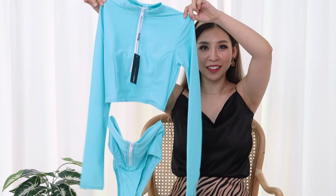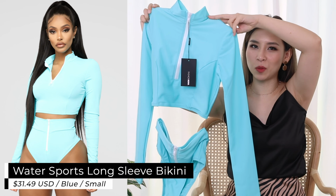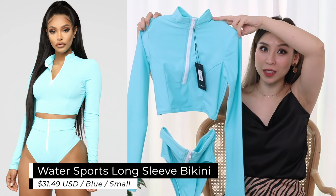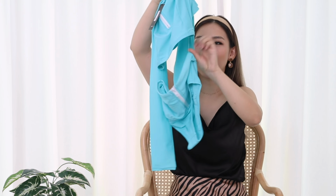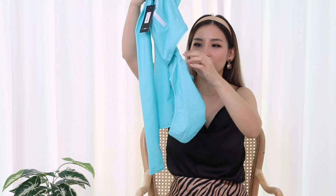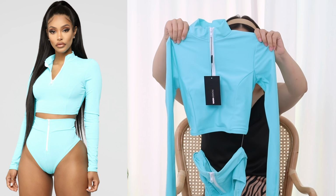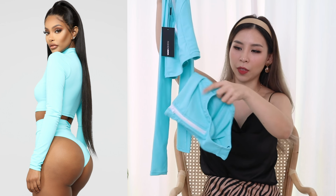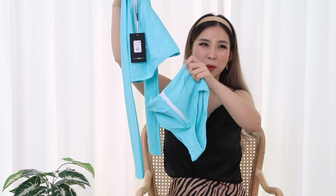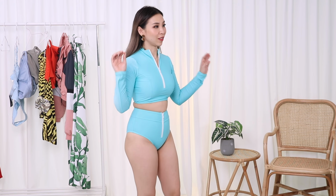Then I have this baby. I hope you guys weren't hoping for a spicy swimwear haul because this is the opposite. The bottoms are just dangling, attached by a tag or a wire kind of thing, so I think this is supposed to come off. But yeah, I like that it had contrasty zip detailing to it. And the bottoms are high-waisted too, so I thought that would be handy for me because I don't like showing my belly button. You guys know that. I look like I'm about to go surfing or something, even though I've never tried surfing in my life.